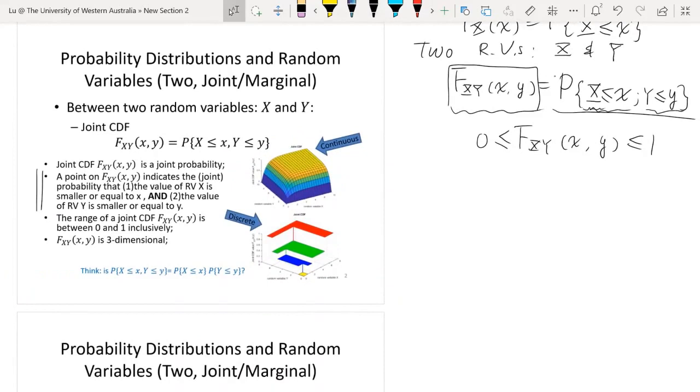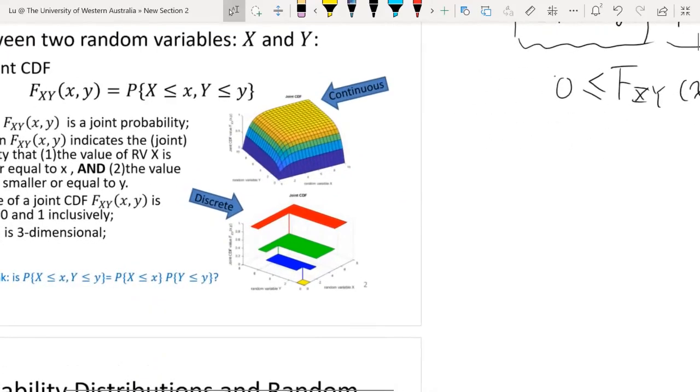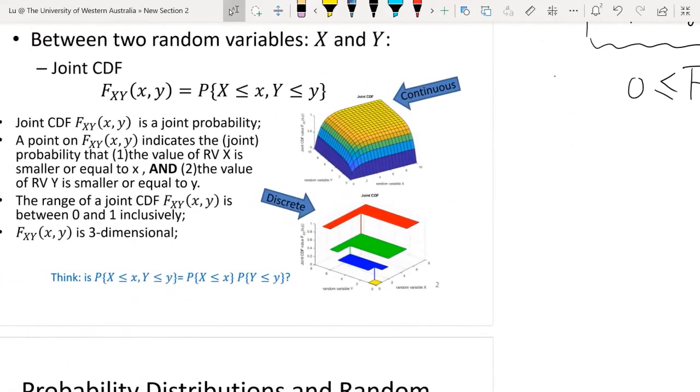And we must also notice for the joint CDF function, because we have two random variables plus the joint CDF function itself, these three parameters comprise a three-dimensional space. So in the graph shown on the right-hand side of the slide, we have two graphs. Let's focus on the first case, the one on top, which is for the continuous random variables x and y. We can see this is not a curve actually. This is a surface. This surface is the joint CDF surface in this case.